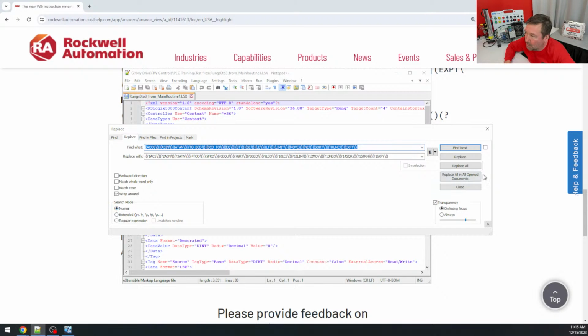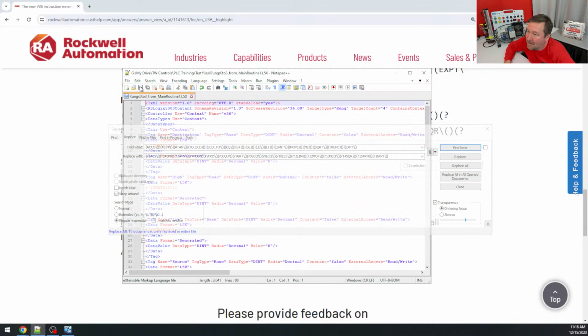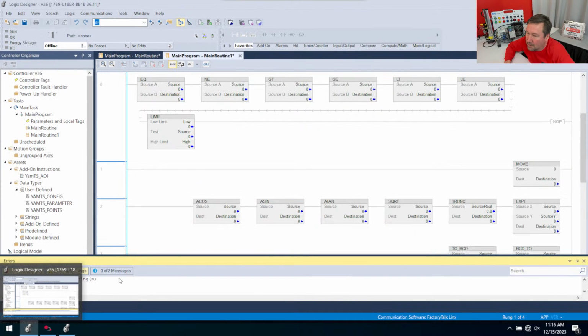I'm just going to hit it with normal so you can see that when I hit replace all, it says 0 occurrences were replaced in the entire file. What you've got to do is hit regular expression. Now watch this when I hit replace all. I have 16 occurrences.